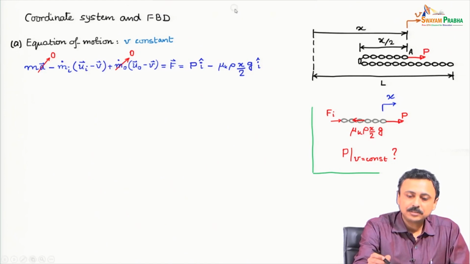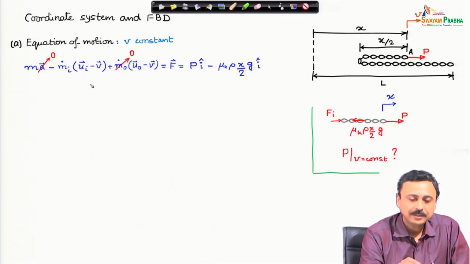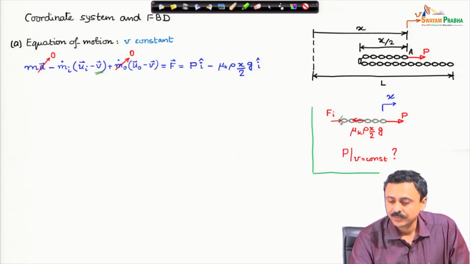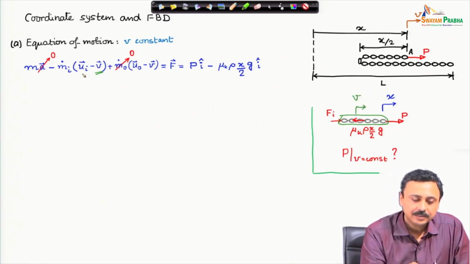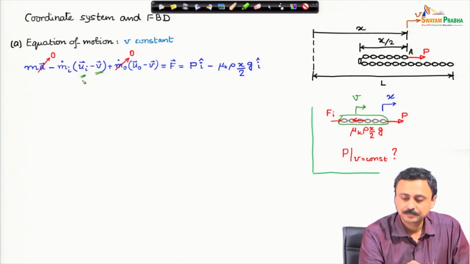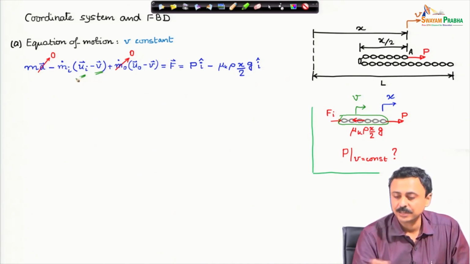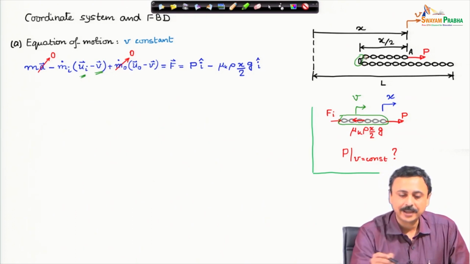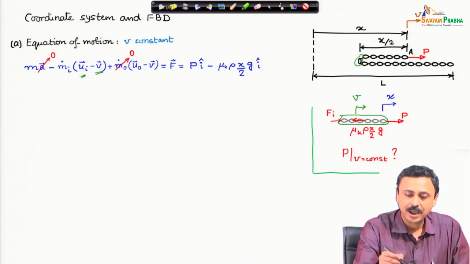And note that this v is the velocity of our system, the moving chain. Actually, this is our system which is moving at velocity v, and mass is getting added at this absolute velocity. What is this absolute velocity? What is the absolute velocity at which mass is getting added? Now, this has to be done carefully. You can see there is a link which gets added to this. So, there is a rate at which this is getting added.